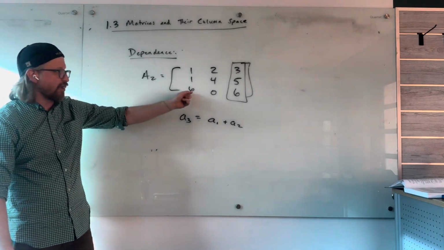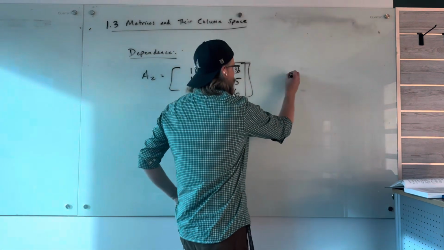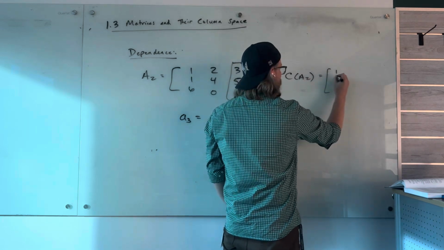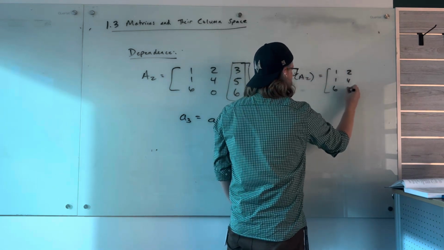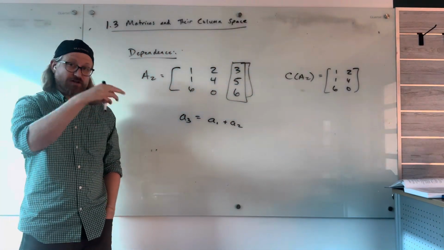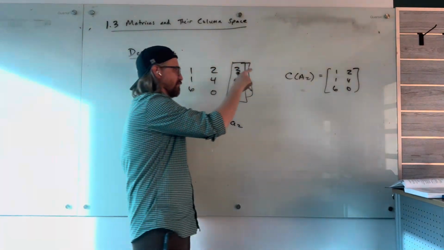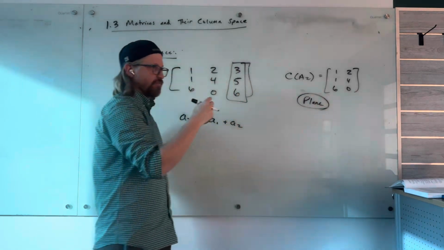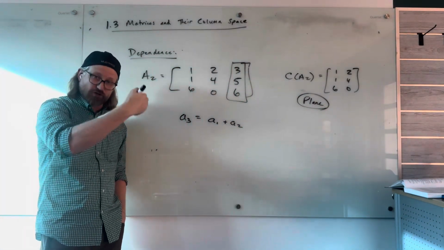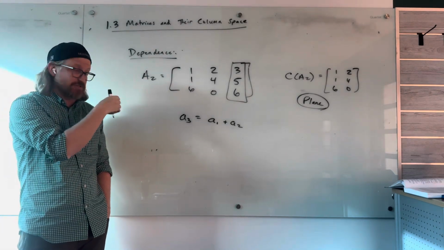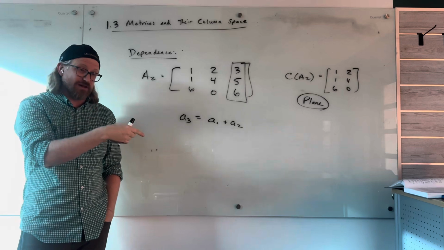These two create my column space. So the column space of A2 is the vectors (1, 1, 6) and (2, 4, 0), is one way that I could express that. Notice how it's two vectors in a three-dimensional space, so this would form a plane. You can see how, looking at the column picture, we can start to identify some really important relationships when this matrix multiplies with another vector.